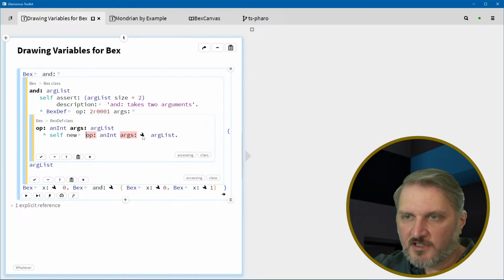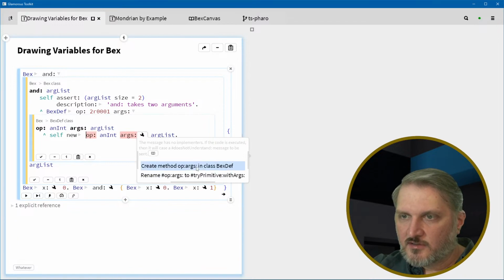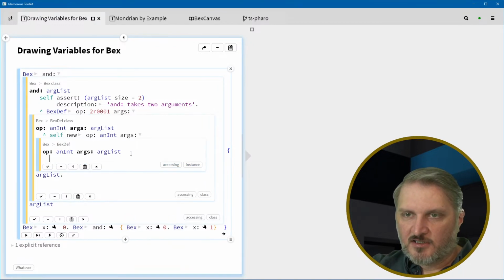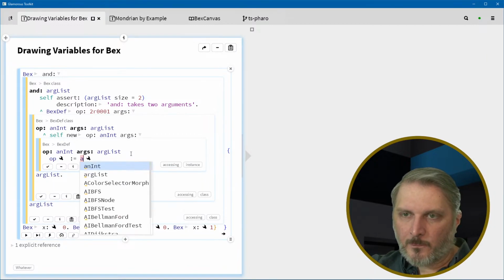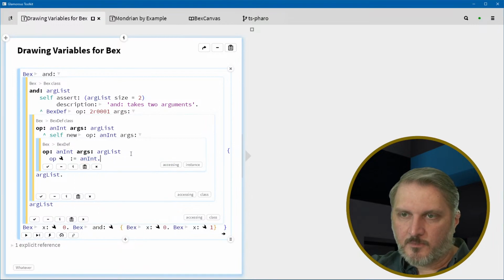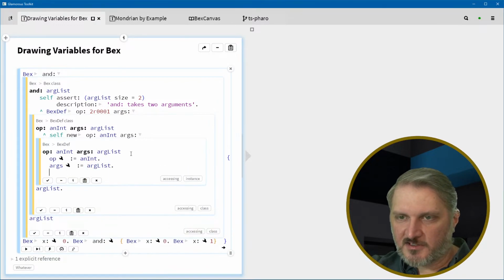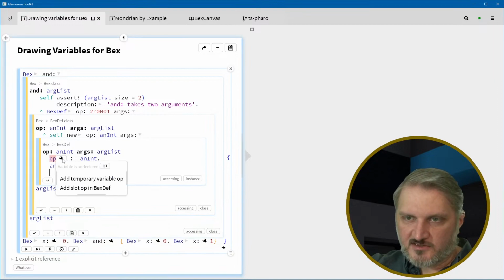Right, so now we can say add this. So there's a class method named op_args and an instance method named op_args. And then now we just say op equals, and int args equals arg. I mean, this might be overly complicating things. Anyway, now we want to add an instance slot. Add slot in backstuff.